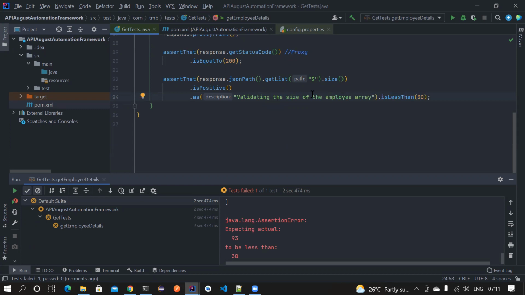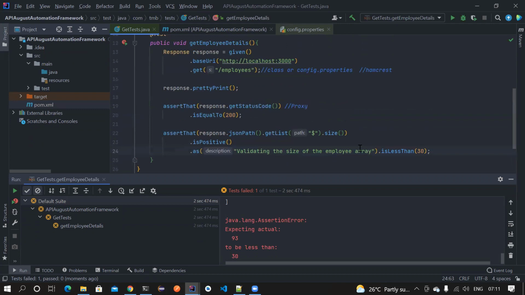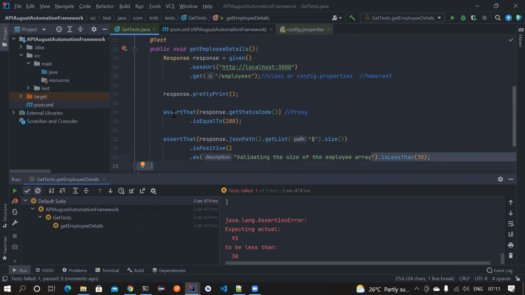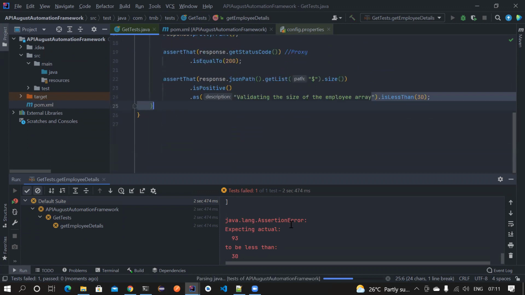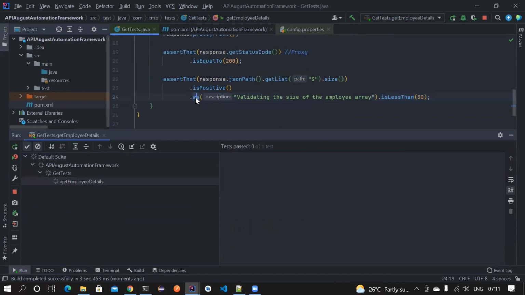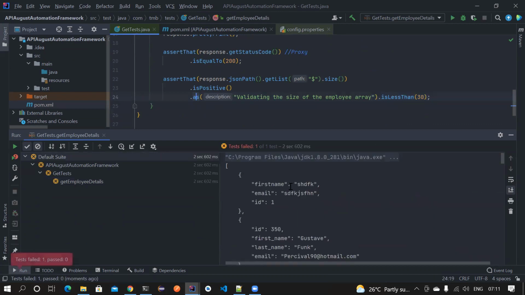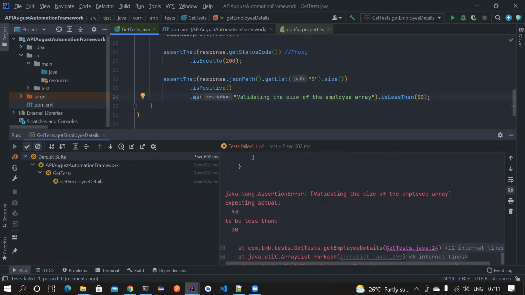Now if this fails, you can also see the description printed on top of it, so that if you are trying to insert your own description into the reports, whenever there is a failure, you can use this. There are other methods also, but this is more than enough for us. Now this time it is telling, see, there is an assertion failure while validating the size of the employee array. So it's more meaningful than before, right?